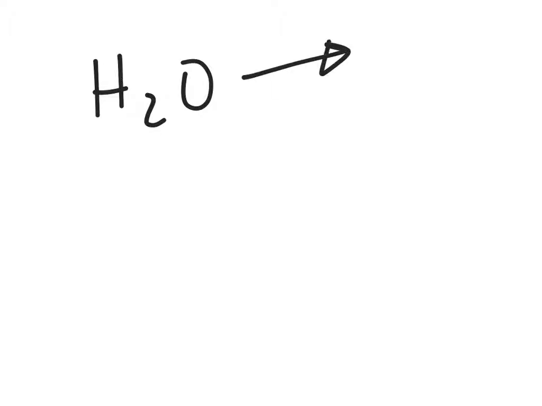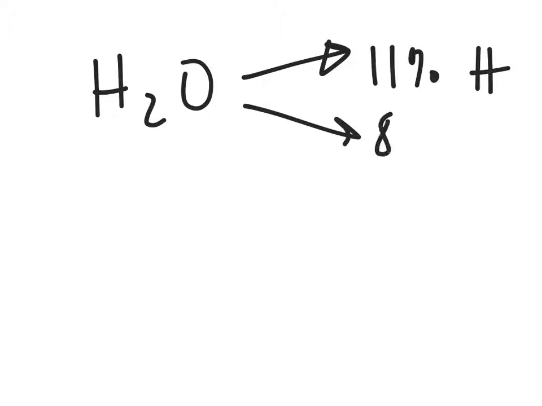Okay, in our last lecture video, we figured out that we could take a molecule, and the example we were working with was water, and we could figure out just from the chemical formula that for any water sample we had, it would be 11% hydrogen and 88% oxygen. So we did that math.